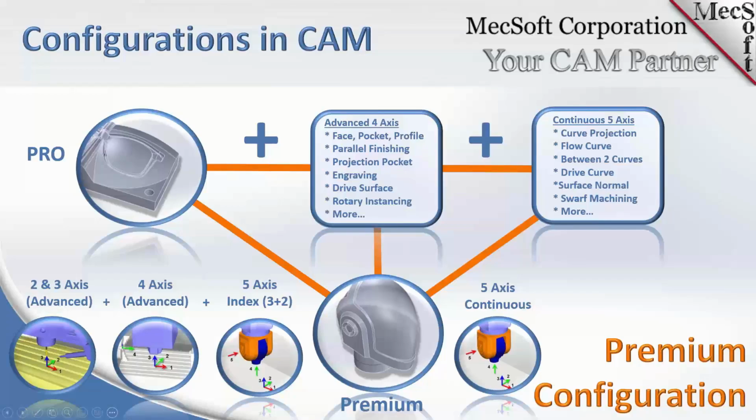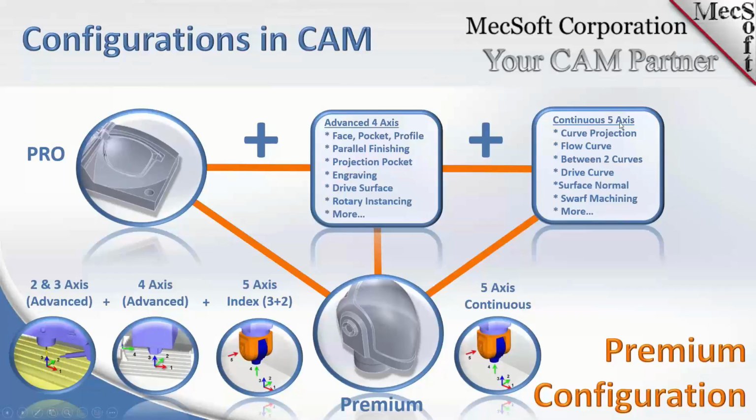So we're looking at Premium. You've got a part here, obviously, that you probably want to machine using continuous 5-axis methods to get the best toolpath finish for this type of part, okay? So in the Premium, up here on the left, you get everything that's in the Pro, so everything that we talked about so far is in the Premium configuration. And then add to that, you get all of the advanced 4-axis that we just mentioned, that's in the Expert. And then you get additional, all of our 5-axis capability in the Premium.